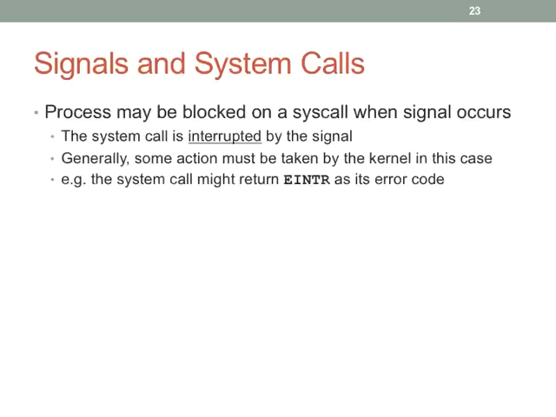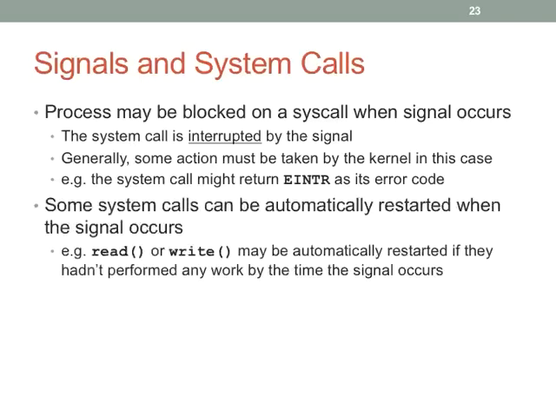Now, a few other details of this. One is that I may be blocked in a system call when a signal occurs, which means that I'm actually interrupting a system call, not just some random operation that the user process is doing. Where I force a context switch, I preempt the process. Typically what happens is the system will return EINTR for the system call. It was interrupted by a signal. Now that's not always what it does, but that is often what it does.